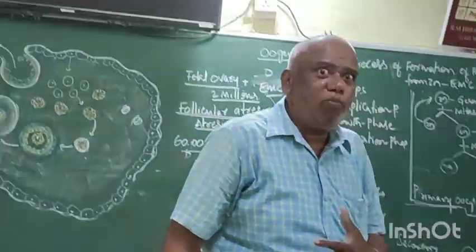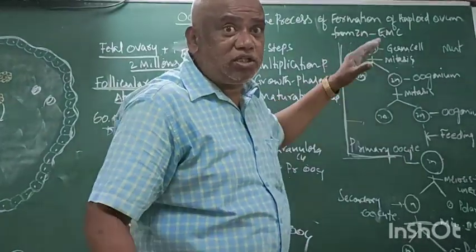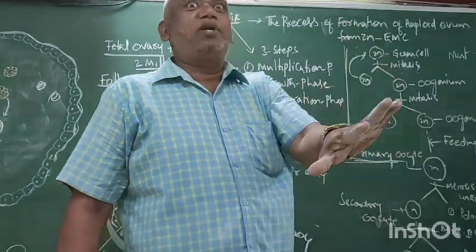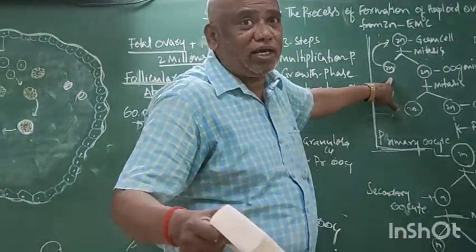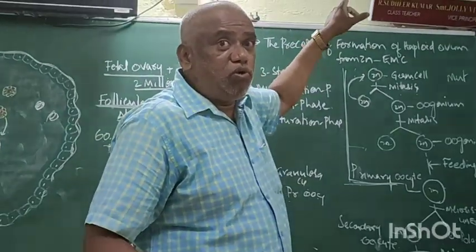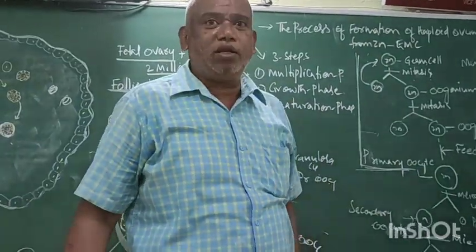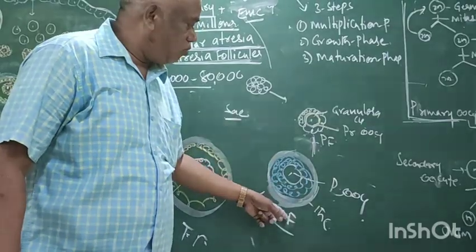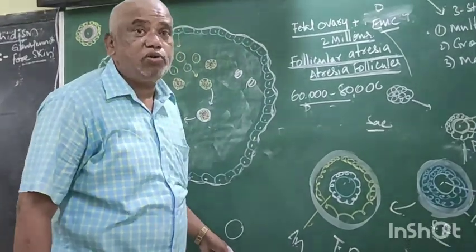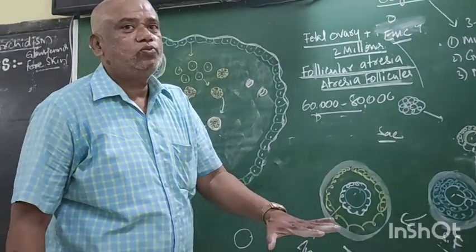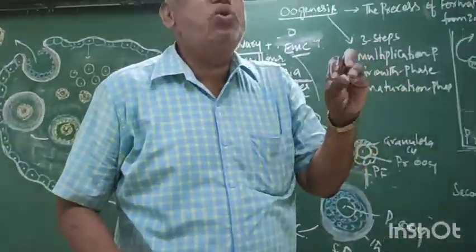Right. That will be continued. What is this phase? Multiplication. The multiplication is not repeated after puberty. This multiplication of oogenesis occurs in the fetal ovary. The process which occurs in the fetal ovary continues at puberty. That means primary follicle is converted into secondary follicle, converted to tertiary follicle, converted to Graafian follicle after puberty. But here some gap is there. Now the girl is in childhood.